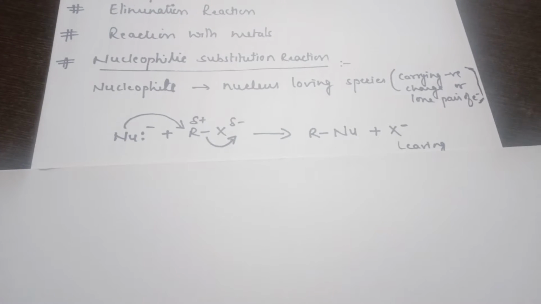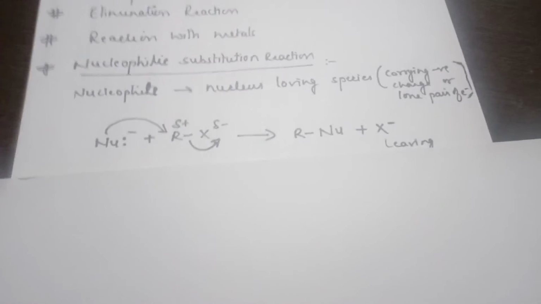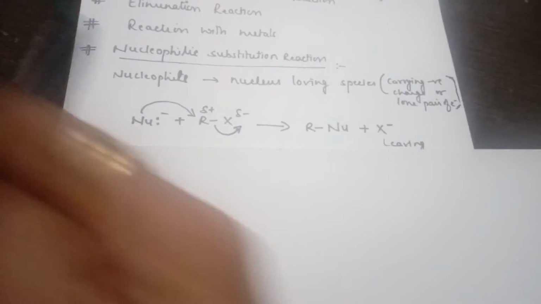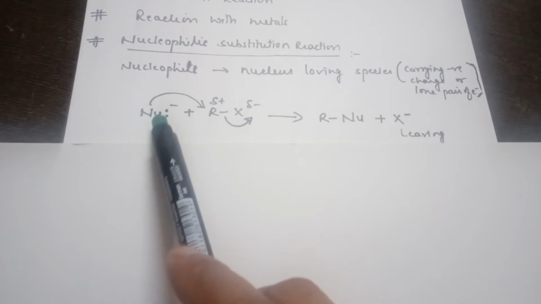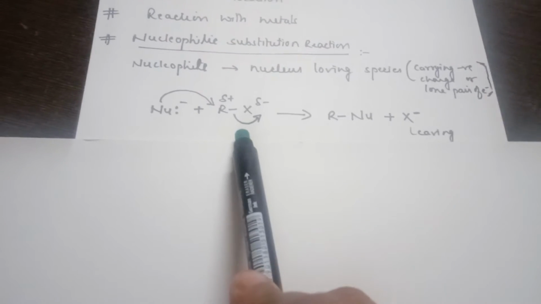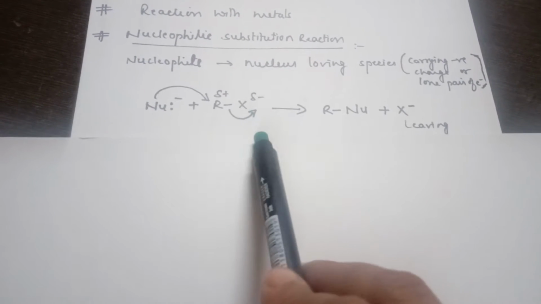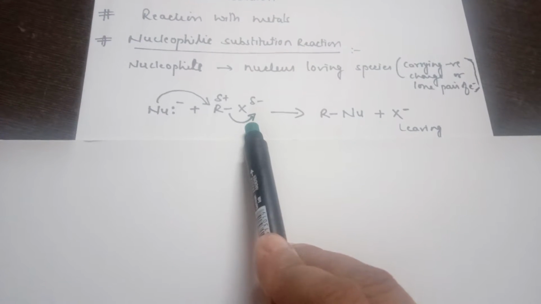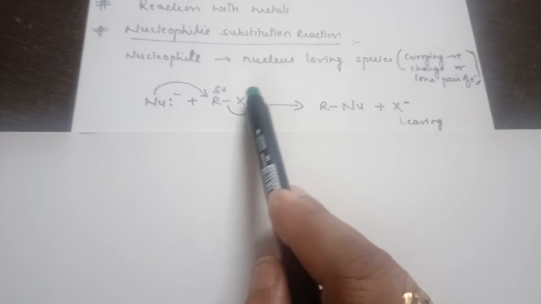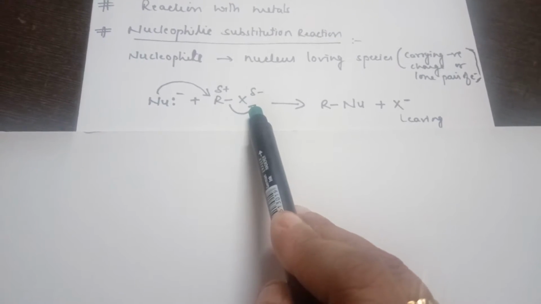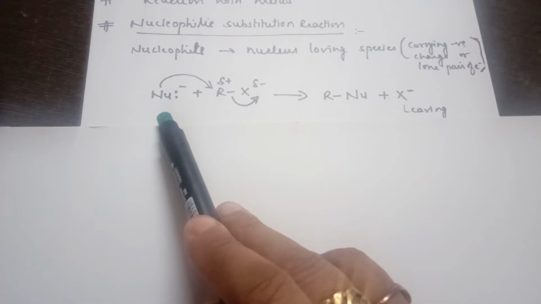Good morning, students. I have left my previous topic on the same reaction. So here I was talking about nucleophilic substitution reaction. Here, this is the nucleophile and this is the alkyl halide. Now here, if I talk about the halogen, you know that halogens are also electronegative. This bond is polar. That is why they are carrying delta negative charge. Now nucleophile is also having negative charge.